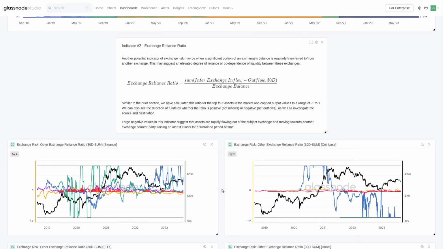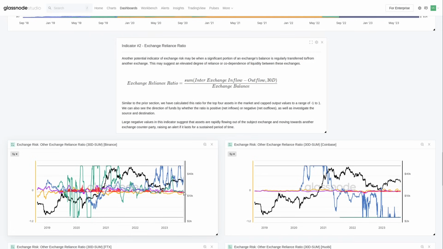If, on the other hand, on a regular basis, a significant chunk of your balance is going to and from other exchanges, it kind of indicates there might be a reliance, right? A smaller exchange, if there's lots of funds flowing to and from a bigger exchange, and it's a significant portion of the small exchange's balance, that may indicate there's a reliance of the liquidity between these two entities. And it may suggest that even that exchange has a bit of counterparty risk going on. So what we look at is the 30-day net flow of the total amount of coins flowing in or out from an exchange and compare it to its balance.